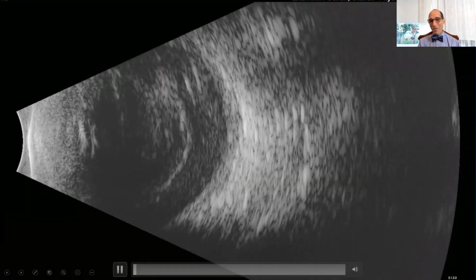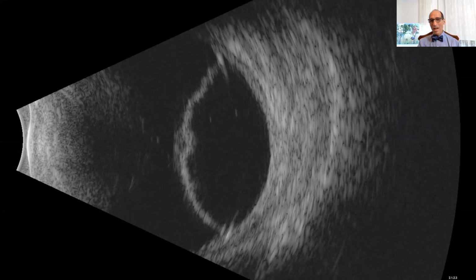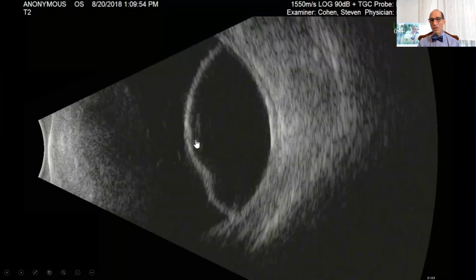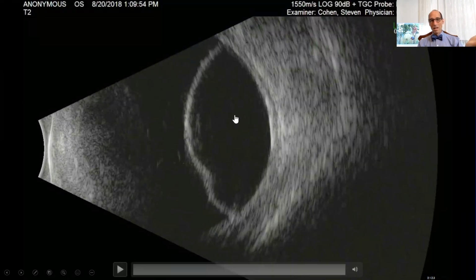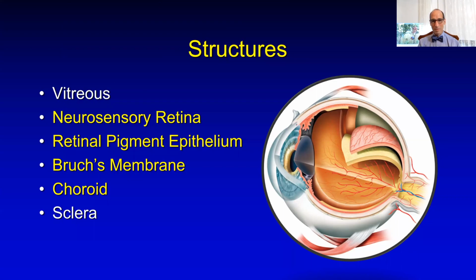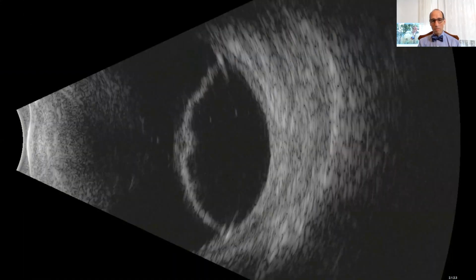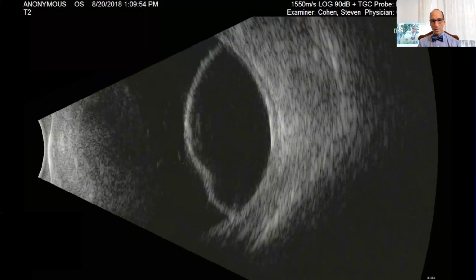I had one, in my first or second year in practice, a patient who came in with a shadow that sounded exactly like a retinal detachment. On a B scan, it showed nothing. I mean, it didn't look like this and it didn't look like this. And when I took him to surgery, they had a giant retinal tear, which had folded on itself. And that was in the early days of perfluorine. Thank God I had some perfluorine. Now it's easy, you just unload it with perfluorine. But I had some squandered away. So those are B scans. You've got to get used to doing your B scans and your other tests.